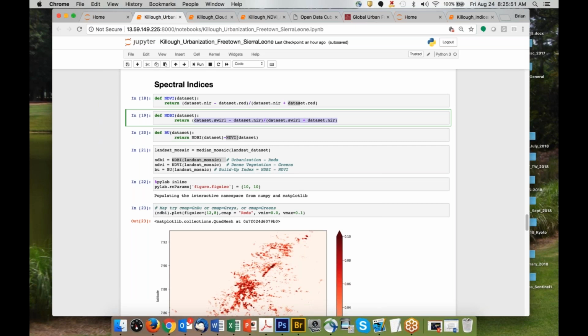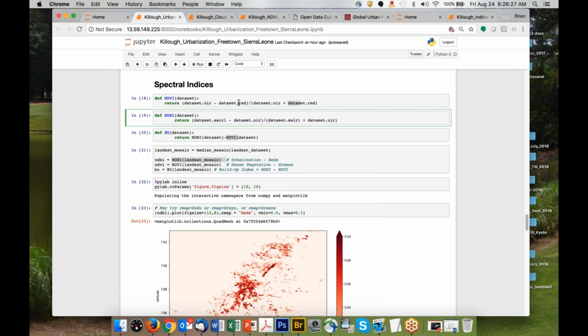What's interesting is that imagery coming back from urbanized areas is impacted in these infrared bands quite well. If you have an area that is mostly buildings, structures, roads, and bare soil, you will get bright reflectance in the SWIR and near infrared bands. That's why this index is built on that.